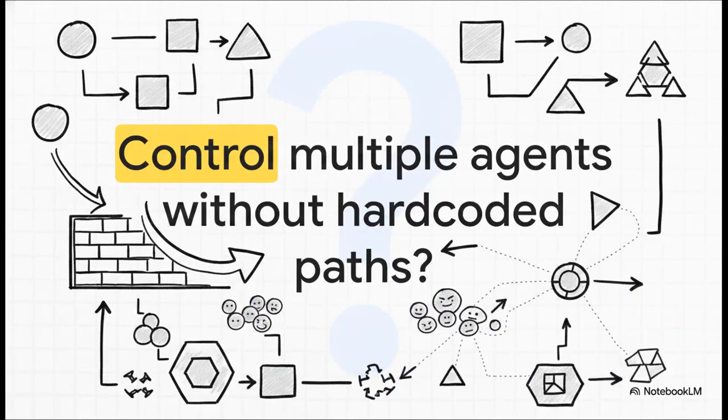We really need to start with the massive elephant in the room. How on earth do you control multiple AI agents without manually hard-coding every single conceivable path they might take? If you've ever tried building a multi-agent system, you know this is a huge bottleneck. Sure, defining every turn works for simple toy apps, but the second you want a genuinely intelligent, dynamic system, one that actually reacts and routes itself, that traditional hard-coded logic just hits a massive brick wall.